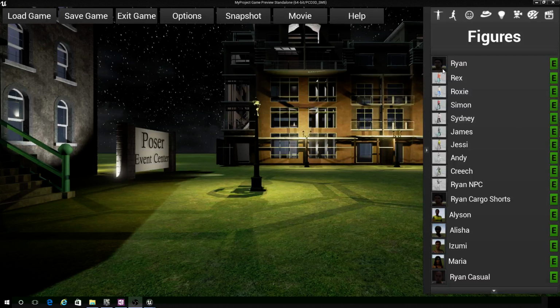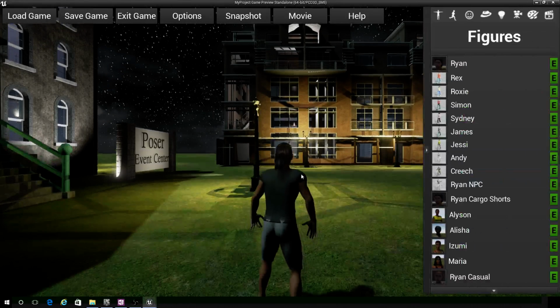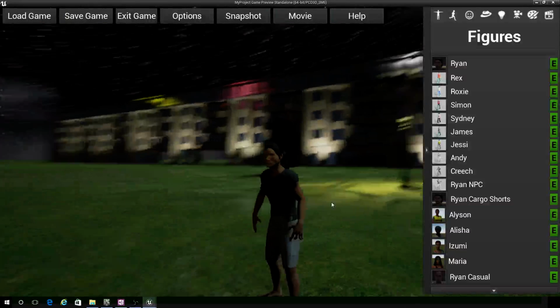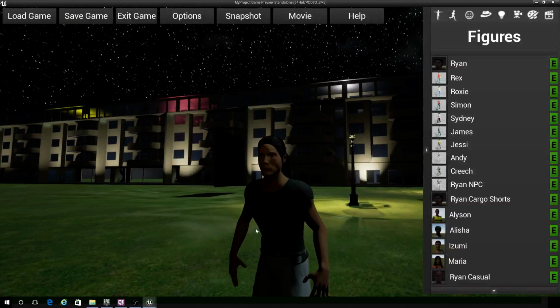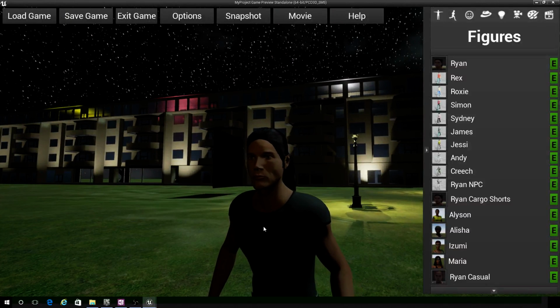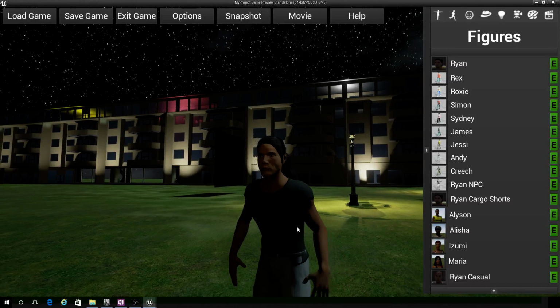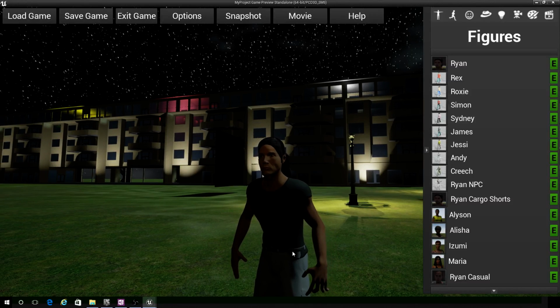So let's go ahead, and I'll bring in Ryan again. And it's just Ryan, as you see here, and I want to show you a couple things just so we get started. We'll look at Ryan, and you can see Ryan looks pretty surly, or if not surly, at least a pretty neutral face. And the other thing you'll notice about Ryan that we're going to change is his shirt doesn't fit. His shirt is too narrow along the hips there, and too narrow in the front of the hips and the sides. So how I decided to implement it was over here off the expressions menu, or the menu item.